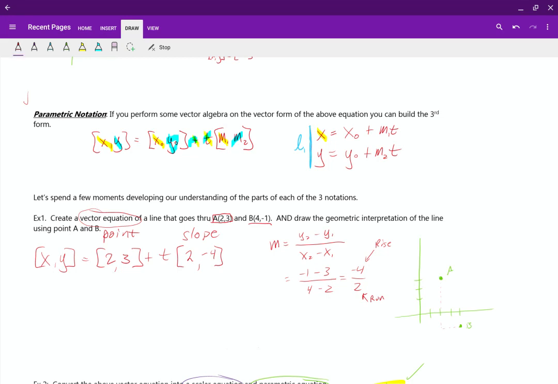Well, basically, this is R0, right? Oops, that was capital R. This is R0. Basically, this says, hey, this is a vector that tells you to point to the first point on the line. And then t tells you to go in this direction, either far or in the negative direction, or not so far. You could go 10, you could go 1, you could go anything. Remember, t could be anything, right? So you could have 1,000,000 right here, and it says go 1,000,000 slope vectors from R0, and you're still going to be on the line, right?